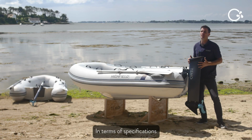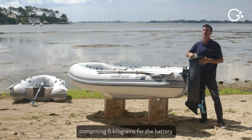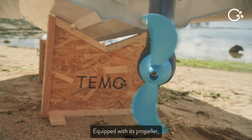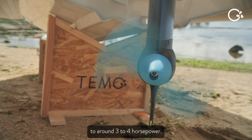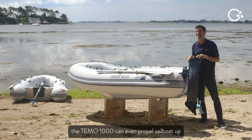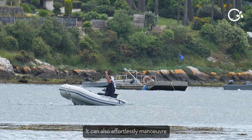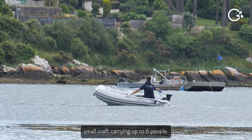In terms of specification, TEMO 1000 weighs 16 kg, comprising 6 kg for the battery and 10 kg for the motor body. Equipped with its propeller, the motor delivers 1100 watts of power, equivalent to around 3 to 4 horsepower. Thanks to its impressive static thrust of 27 kg, the TEMO 1000 can even propel a sailboat up to 8 meters long and weighing around 1.3 tons. It can also effortlessly maneuver small craft carrying up to 6 people.